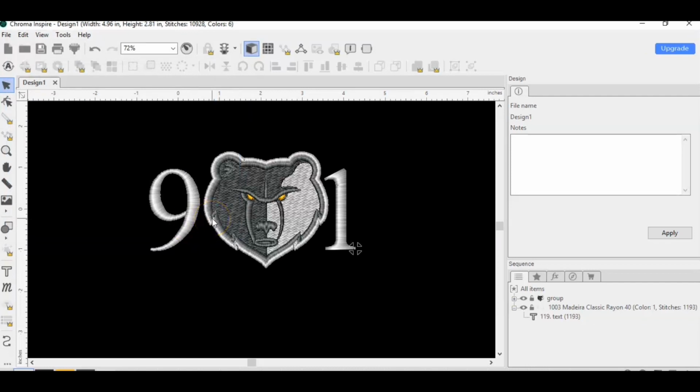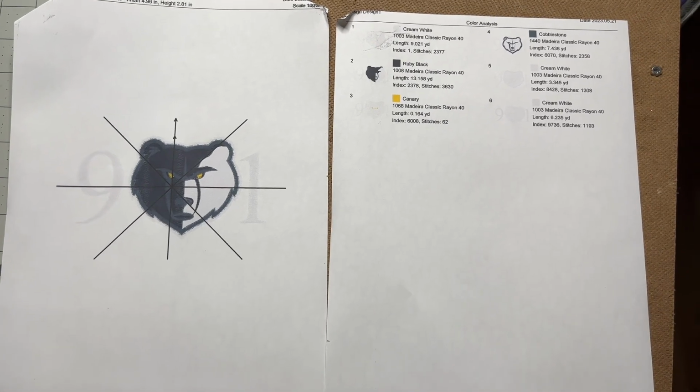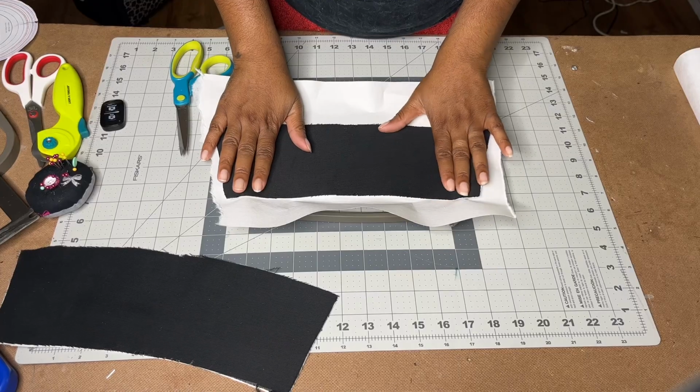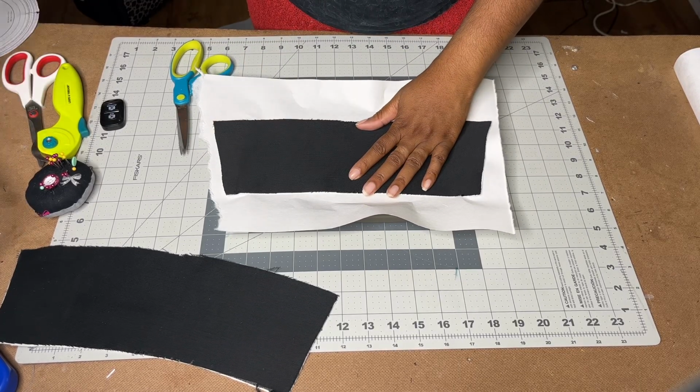I'm going to go ahead and save this, but that looks different for everybody, so I'm not going to show you the process. But I'm just going to save the design, transfer it to my USB, and we'll be moving over to the machine. So here's my printout and what it looks like, and I'll be using this when I plug in the colors onto my machine so that I have them going in order in the colors that I want them to stitch out.